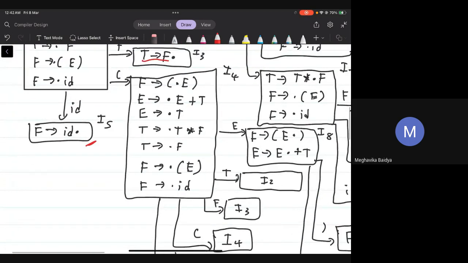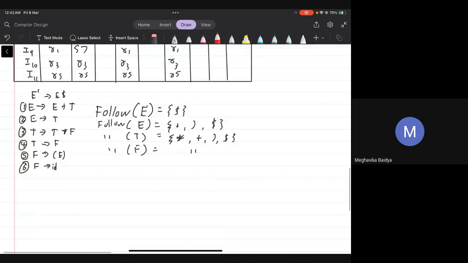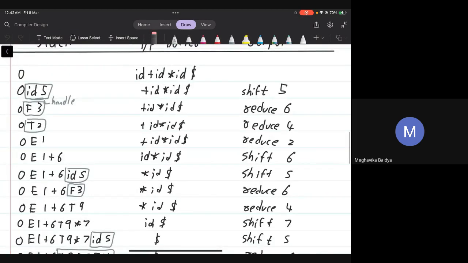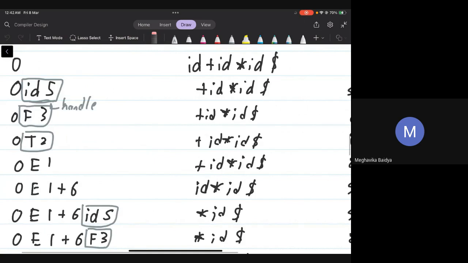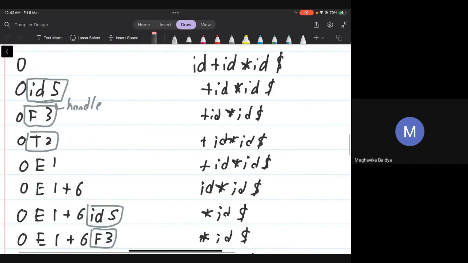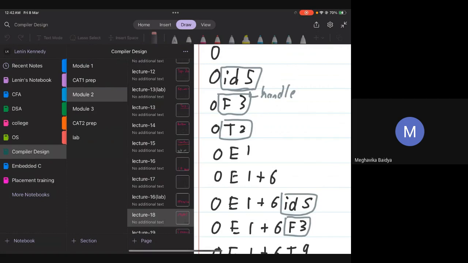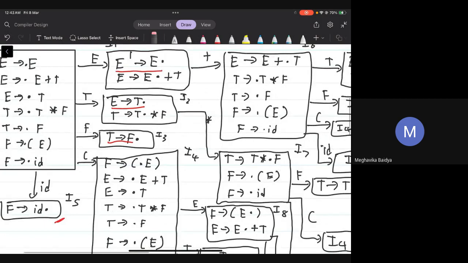That makes sense because like when do we reduce in a parsing? We only reduce if we go down. Oh, no, it's not here. But here, suppose. So you only do reduce when you match say this production, like F3. So F3 is a handle. ID will reduce to F, F will reduce to T, and then T you can reduce to E. This number I don't see right now, but you reduce when you match something, right? So whenever the dot comes to the end, that's when you reduce.